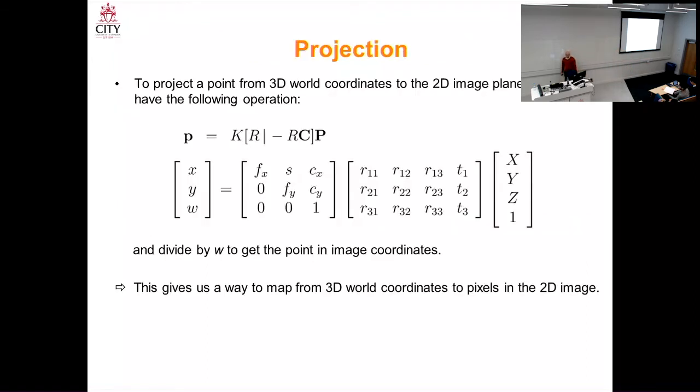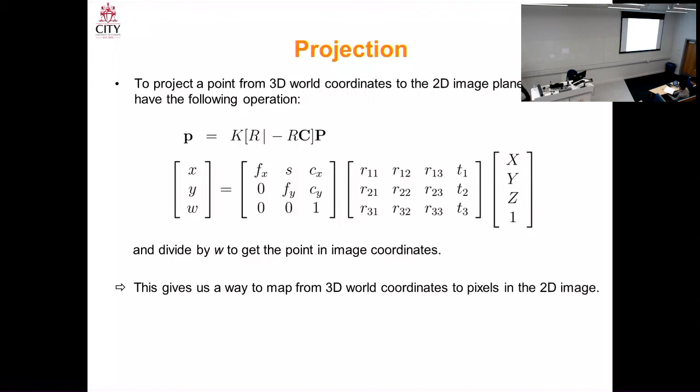Okay, so anyways, if you want to project from 3D to 2D, you've got to use the intrinsic matrix as well as the extrinsic matrix. Okay, so we're going to put these things together to do the projection. So this is how it works. What we're going to have is a point in three-dimensional space. Okay, so it's got an x, y, and z component, and I'm going to make that homogeneous as well. So I'm going to add a 1 here. Okay, so here's my point in three-dimensional space. I'm calling that capital P in this slide.